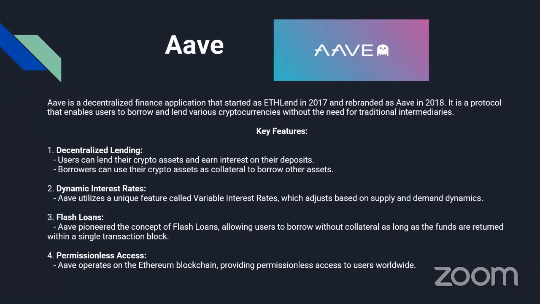But then the concept of Aave is quite unique, especially in the decentralized finance space and also for traders, because they also offer what they call flash loans. Now, this flash loan is one transaction, but you can borrow as much as you want. But it's one transaction, and in that transaction, as you are borrowing, you have to pay back in that same transaction. Now, this concept might be complex, but mostly people that trade use it. So there's what they call arbitrage.